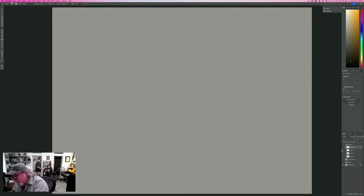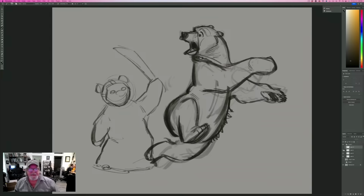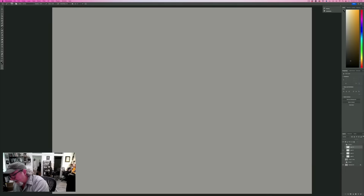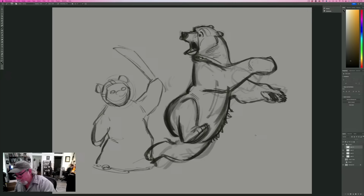Let us know in the comments. If you want the one where Snow Bear is chasing Glenn, put a number one in the comments. If you want the other one, put a number two in the comments. For number one, I spent more time on the sketch, so don't judge the sketch, just judge the idea. So it's number one or number two in the comments. Here we go. Here is number one.